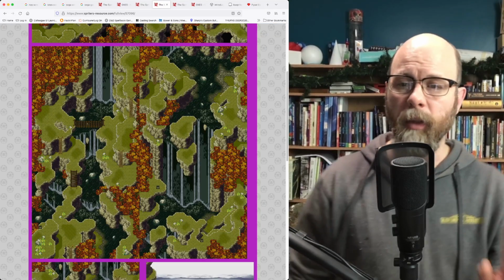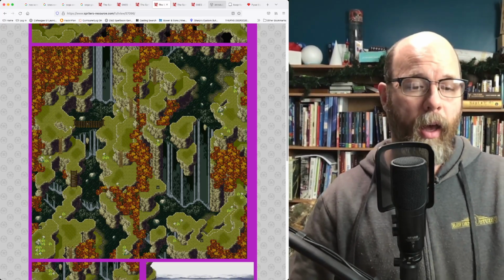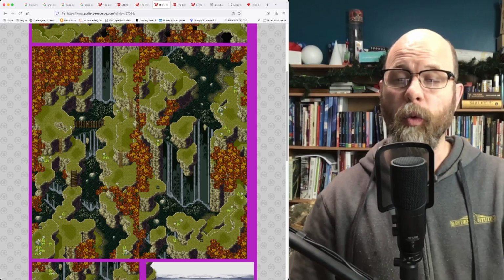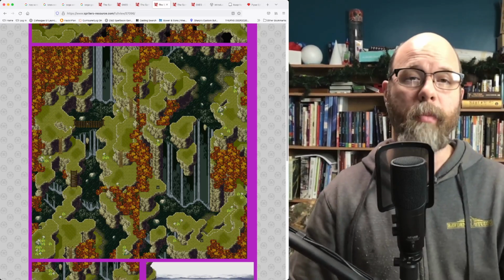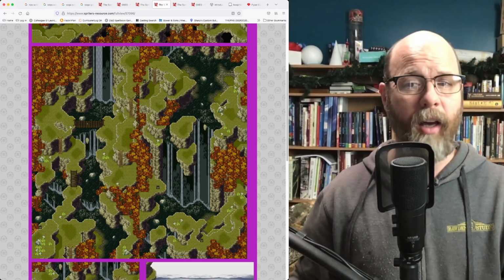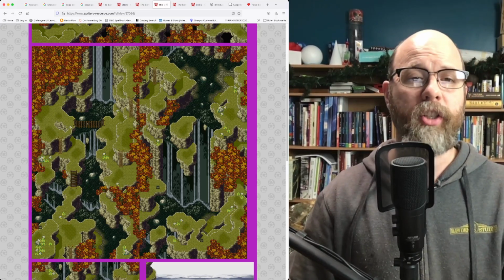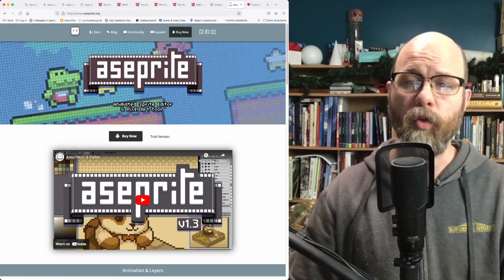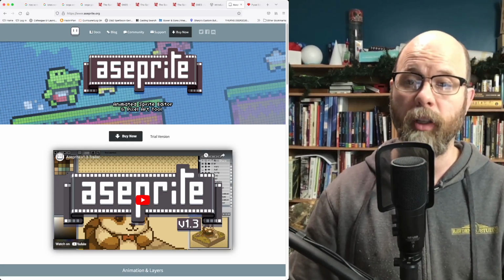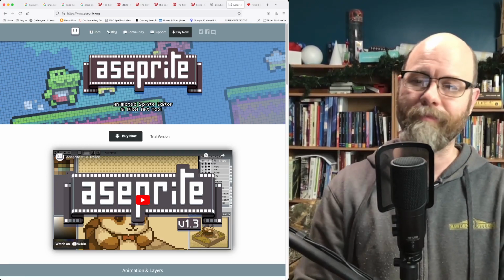Now I want to talk a little bit about software that you can use to create sprites. I generally just use Photoshop, but there are occasions where I want to use something that's more customized or built for this application. And I've tried a lot of them, but there are two that I would actually recommend. The first is Sprite. This is great for creating characters and animations. I really enjoy a lot of its functionality to be able to show the drawings as they're going from one to another.